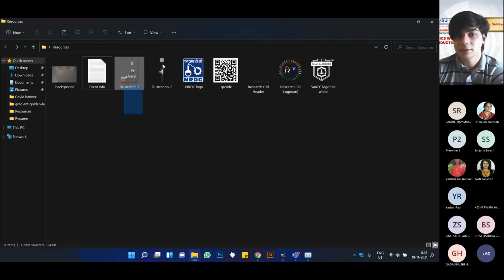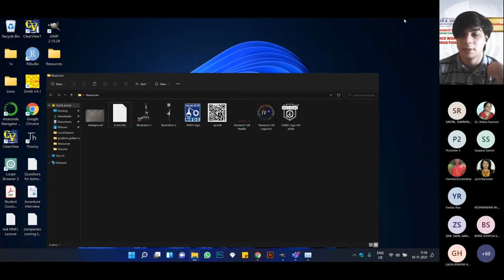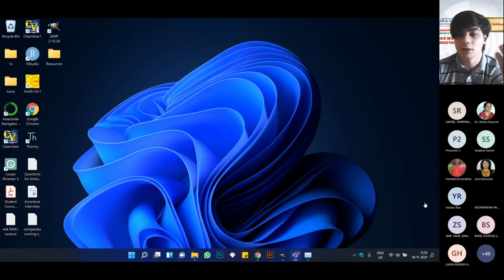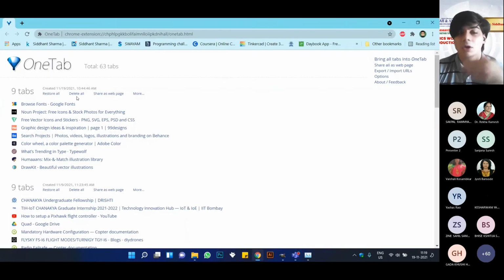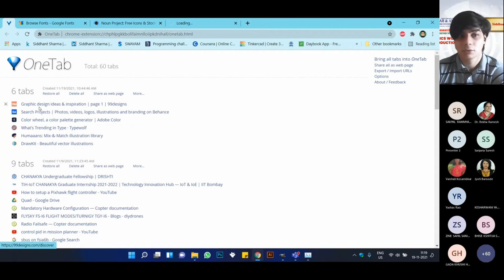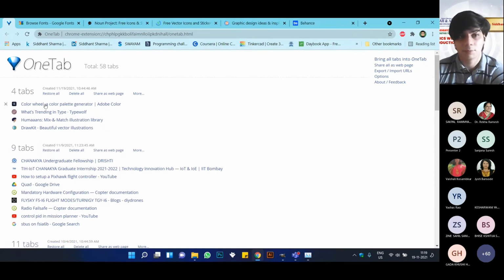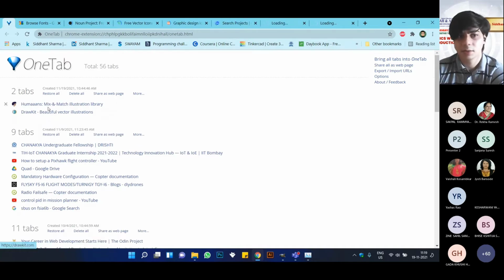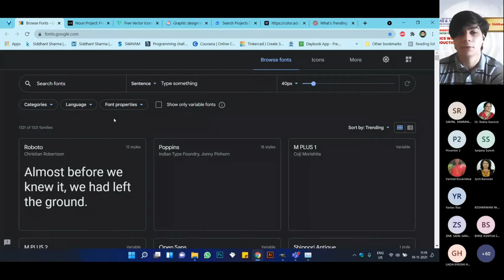To get these kinds of illustrations or resources, we do not personally design them because it's a very big task. It takes a lot of time otherwise. So there are always online resources that can be used. I personally like to use all these resources. I have them in place for you, and we can share them later if any of you is interested.